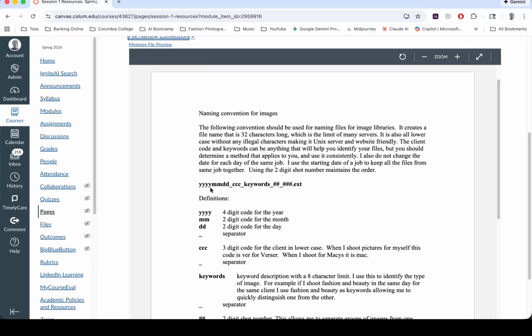How many of you who shoot fashion shoot it in one gigantic session, and it's just named 01 through 5,000? You've got 15 outfits in there. It's a mess. You can't sort that. You have to go through all of that stuff every time. It is a nightmare. You need to get away from that. This will break it down into smaller segments, but still keep it together.